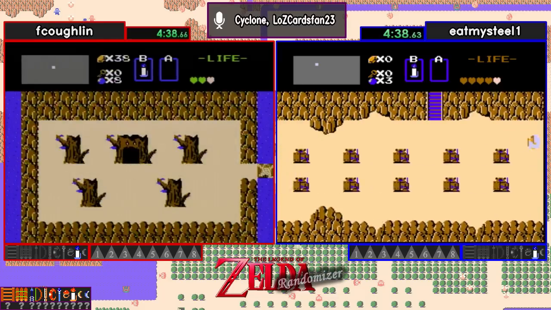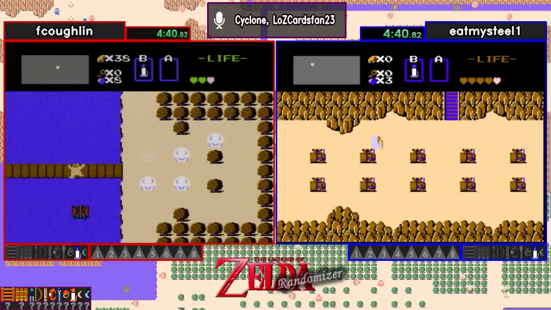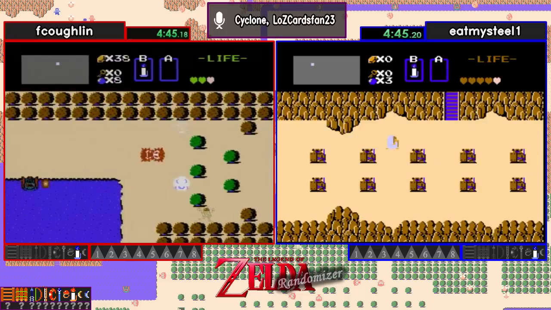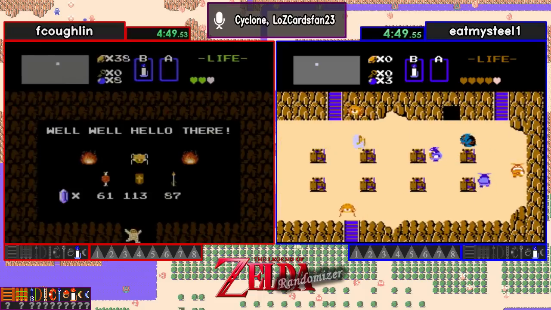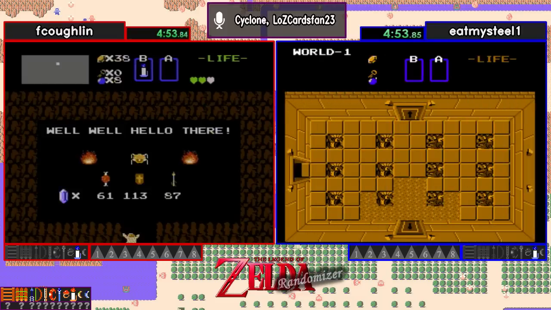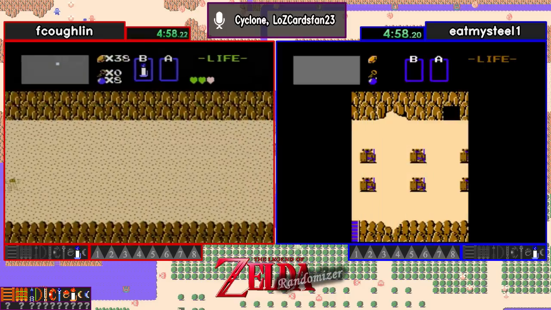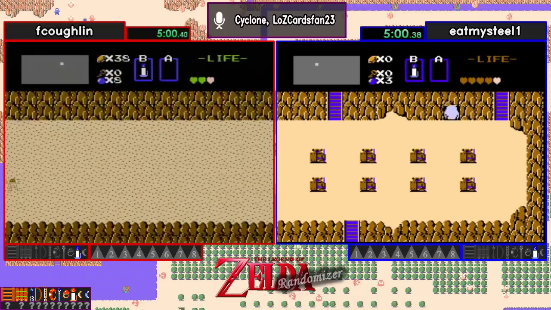But if it turns out to be a really difficult seed in terms of progress, especially with Wizrobes everywhere in the dungeons, then we may have a situation where runners may want that. Yep, and the price of arrows, a little bit on the expensive side. We have 7/8 of a 10%, so 8.75% markup at 87 rupees.